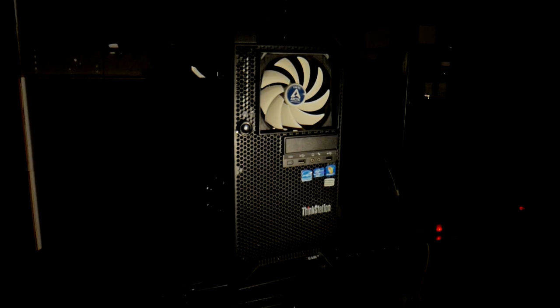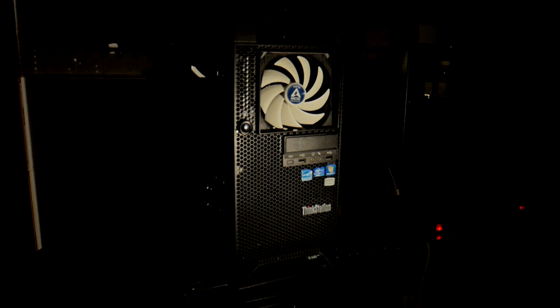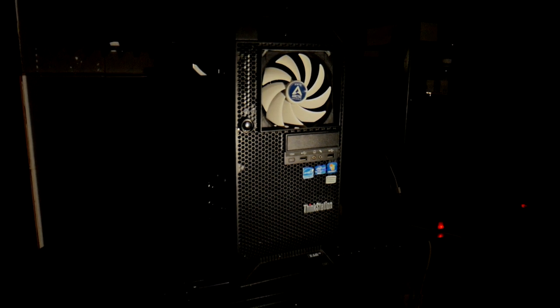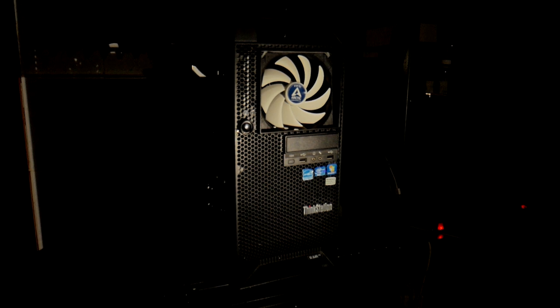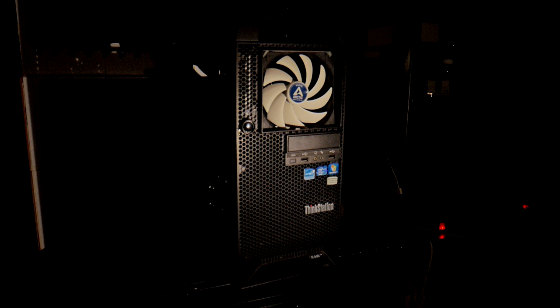Hello, this is my Lenovo D30 that lately went thermal throttling like crazy. It's like the last line of defense of a processor to defend itself from overheating by decreasing its performance. You know, less power, less watts, less heat. Normally this dual CPU system heats up to 45, maybe 50 degrees Celsius when idle. Under high load, it heats up to 75, maybe 80 degrees Celsius.